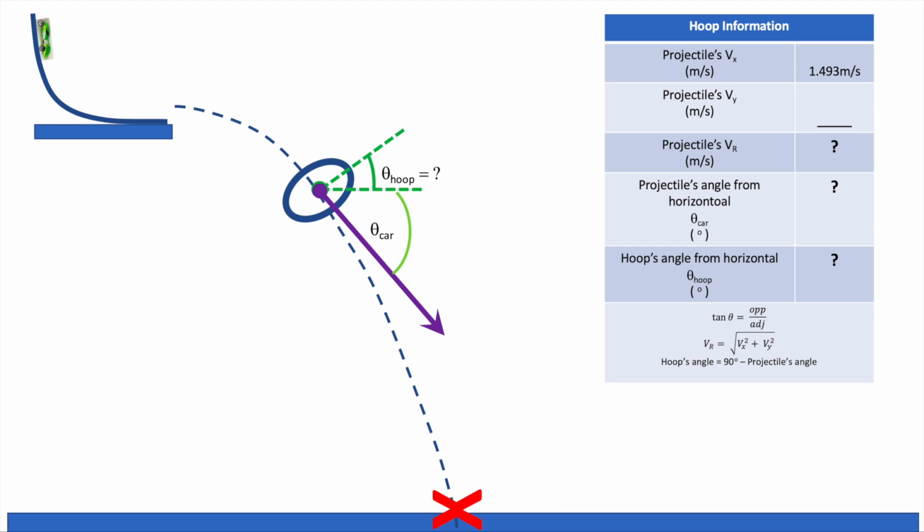Okay, so hopefully that makes sense. Again, show me your work, box in your final answers, and make sure you have these labeled. Once I get everyone's results, I will go ahead and set up the car and the hoop and everything according to your calculations, and we'll see what type of results we end up getting.